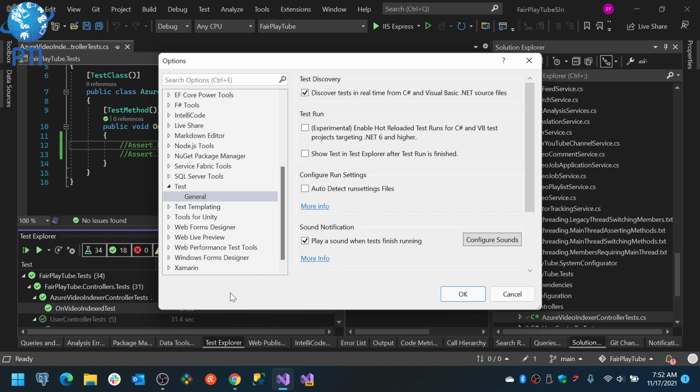But yeah, hopefully this video has been useful and enjoy your sounds in Visual Studio. This is a really cool feature that the Visual Studio team recently added. This is Visual Studio 22, by the way. I believe it's only in Visual Studio 22. So give it a try.